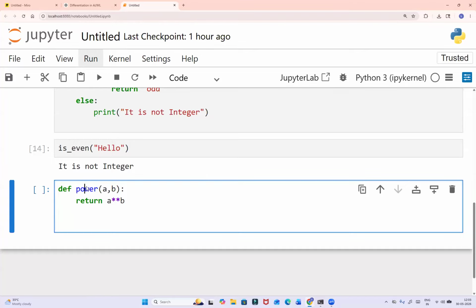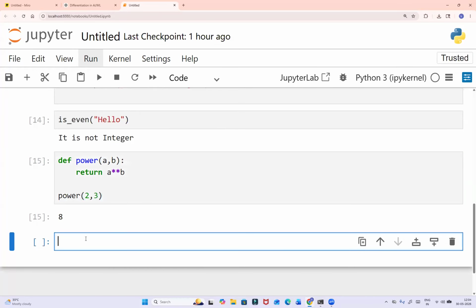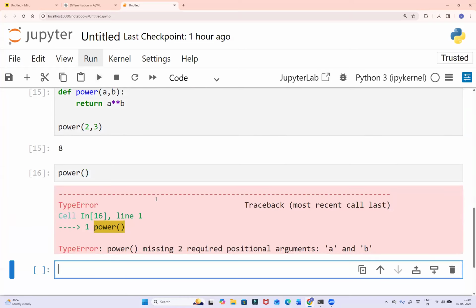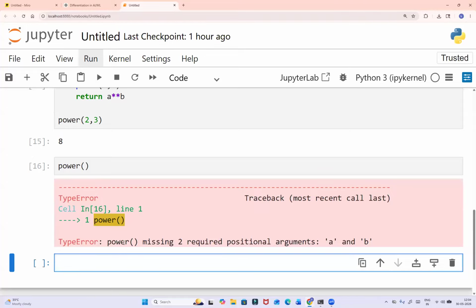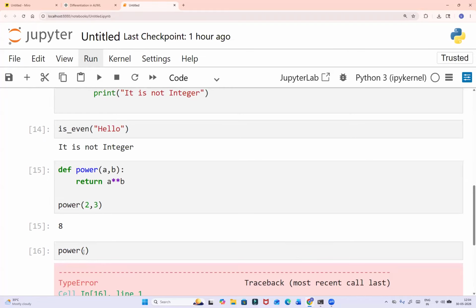If I'm running this power with 2, 3, it's giving me 8. But if I'm calling the same power with nothing, it won't work. It will say missing 2 required positional arguments. 2 arguments are missing here.